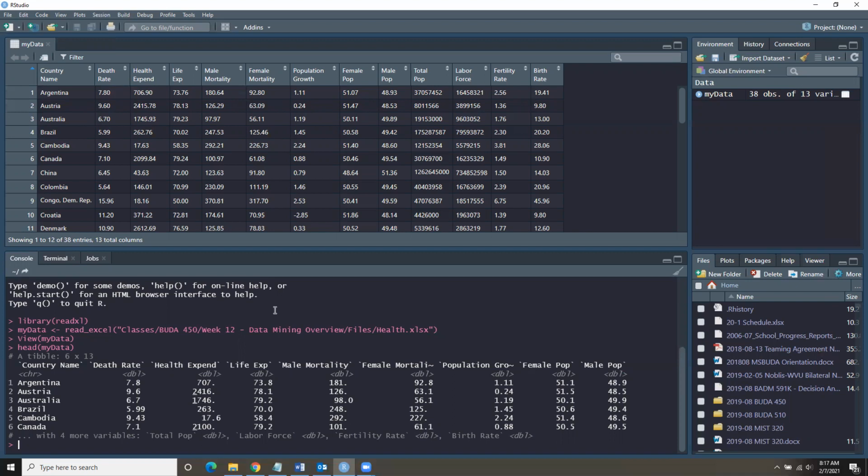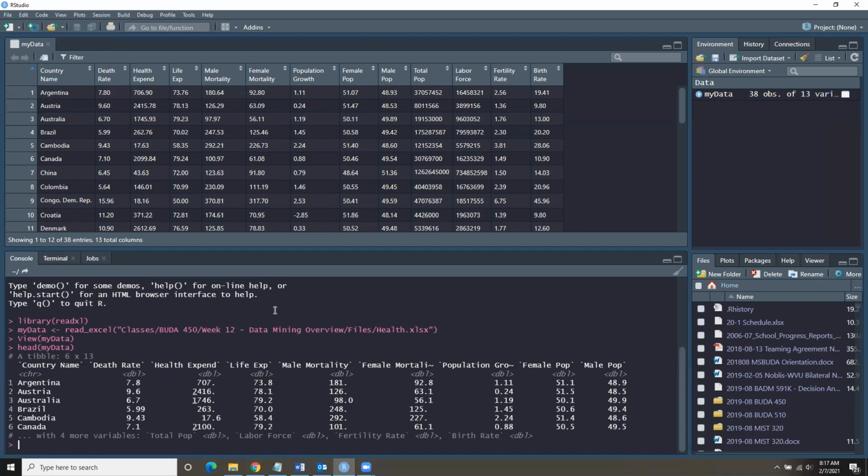So the next thing we want to do is exclude the country name variable from the analysis, standardize the rest of the variables, and store their standardized values in a data frame called mydata.st. And we'll use the scale function to standardize the data.